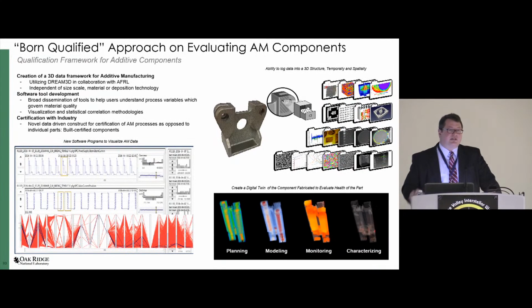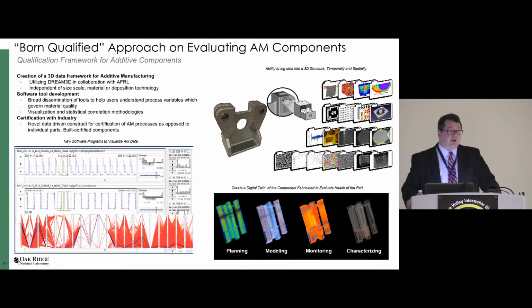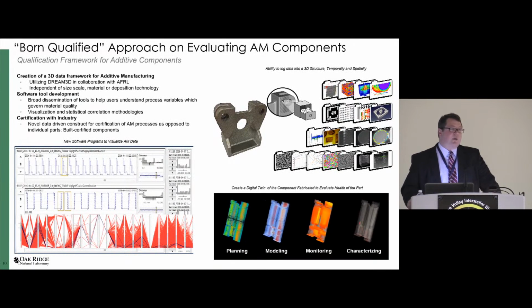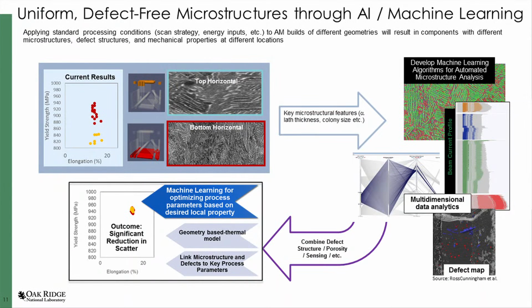What's nice about this is as you build this up into a structure, I can create data visualization tools like what you see on the bottom left, so that I can start understanding how a process parameter changes the results that I see as I'm printing it. So a better understanding of the overall process itself. But then as your confidence builds up, you can create controls and machine learning, so that if you start to go out of your confidence bands, can I make real-time changes to the system so that it gets me back on track and gives me reproducible results. This starts going to this idea of artificial intelligence or machine learning that gives me results that I can concentrate on and really understand what I'm going to get. And this is just one example where we've taken microstructures of materials, analyzed them in real time, and then been able to predict how the material will perform.